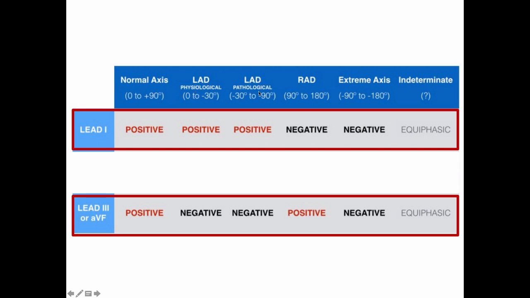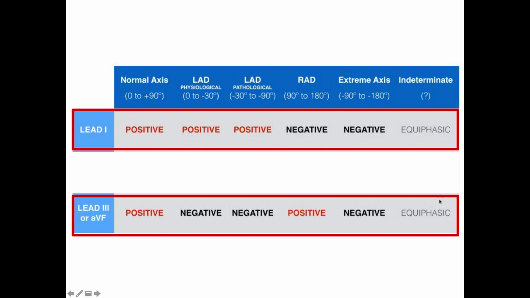We'll get into the physiological and pathological in a little bit, but we've got left axis deviation here, and that's when we're going to throw in lead 2. But for right now, positive 1, negative AVF, we've got left axis deviation. If we are negative in 1, positive in AVF, we have right axis deviation. If we are negative in both lead 1 and AVF, we've got extreme right axis deviation, and the numbers correspond with you as we go around that hexaxial diagram.